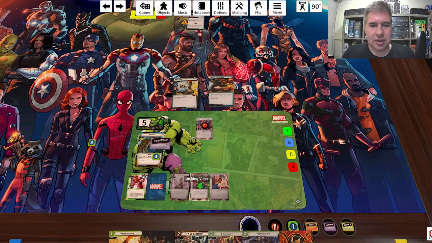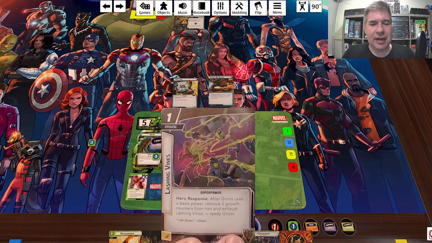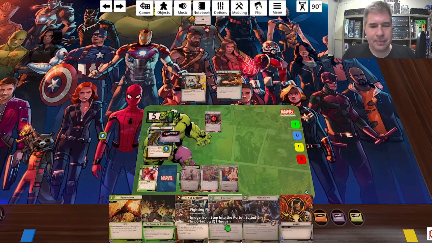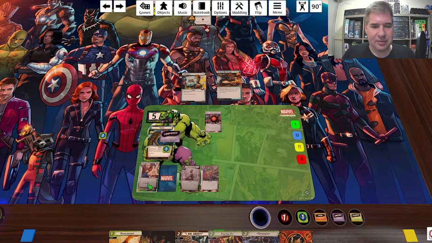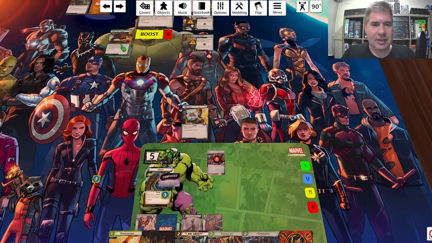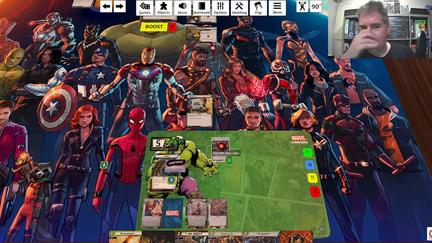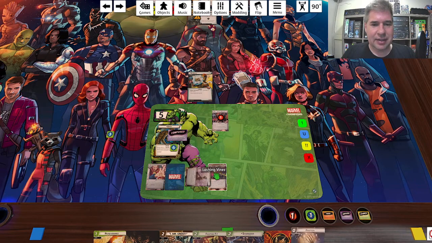If no cards were discarded that way. Oh, Lashing Vines I can use. Kind of want this too, so guess what? It's going to be Death Focus. Alright, so you have 3 life. Rocket will hit you for 4 with Overkill. Seems good. Alright, so first things first, I'm going to add 2 counters. Next thing, I'm going to Fertile Ground to add a counter and get one of these.